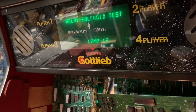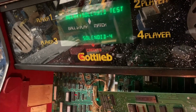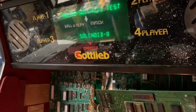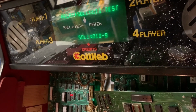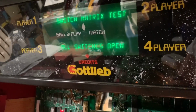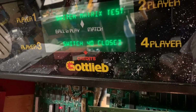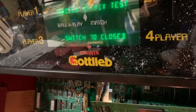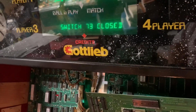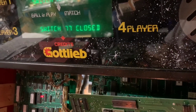Here's Solenoid Test. You can hear all those or see all those working properly. Switch matrix, no problems with this one, but let me go across row 0, as Gottlieb calls it. And then I'll go down column 7, and this proves that all the rows and columns are working properly.